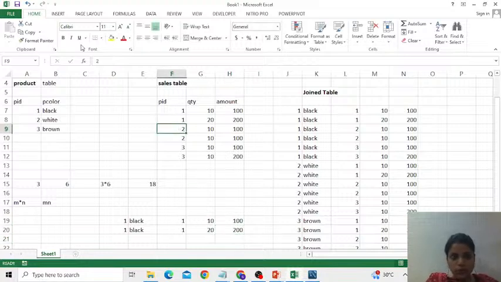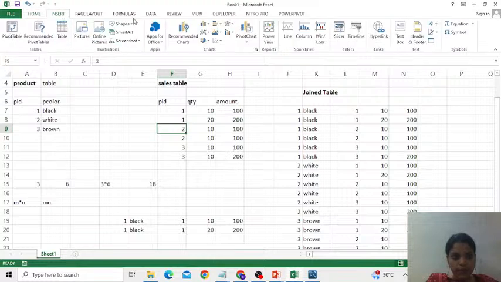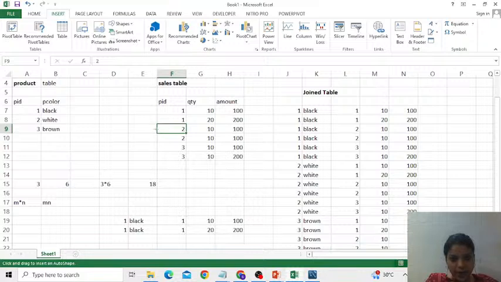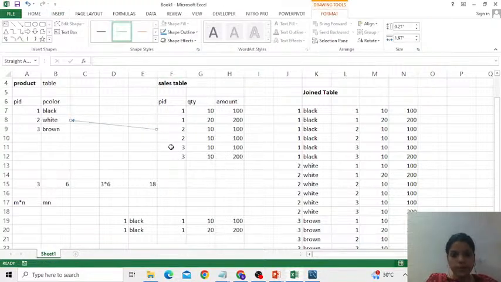2. So this will not be joined with the first row. This will be joined only with that row where product ID is equal to 2. Alright. Similarly, even this row will also be joined with only that row where product ID is equal to 2.